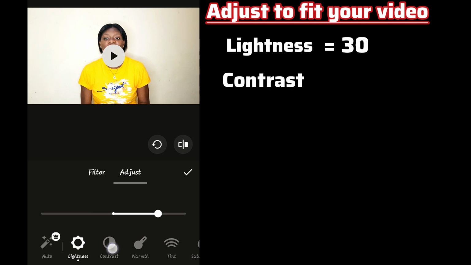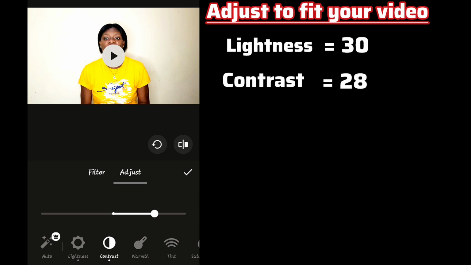All right, next is contrast. Contrast sharpens the difference between the lights and the dark areas in your videos, which means if you increase it, the bright parts get brighter and the dark parts get darker. So for me, I will just bump mine a little for some pop. As you can see, as I'm increasing it, my hair is getting dark because my hair is black. I'll just increase it till I'm okay. All right, this is fine.